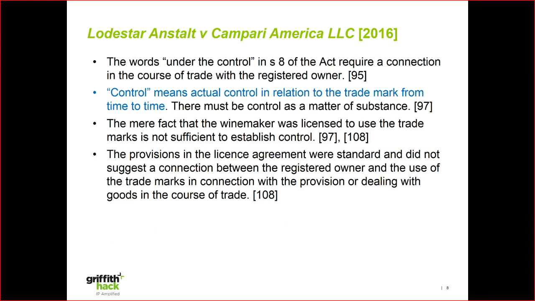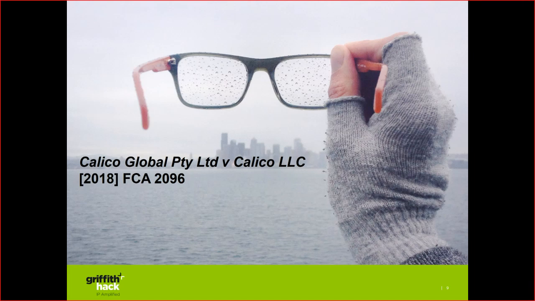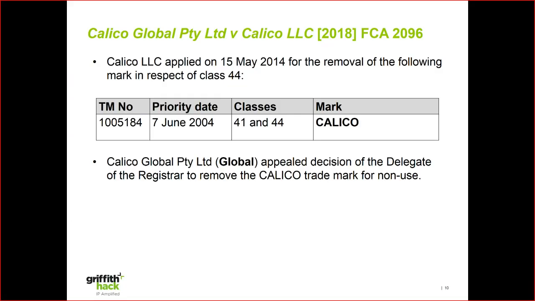Then there was a little bit of a gap while everybody absorbed that information, and then there was a flurry of cases over the last 18 months as to the application of that finding in a range of circumstances. So I've got 3 that I'll go through. One is the case of Calico Global and Calico. And it's going to get really confusing because a lot of these cases, there's a fight over the same trademark. And so the names are actually very similar.